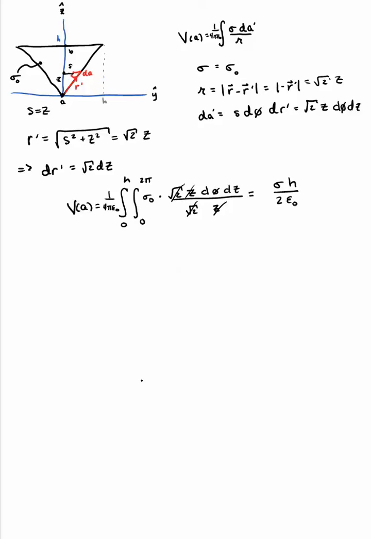So we've got to do a similar thing to get the potential at B. The tricky part there is our script r is going to run from here to here, and so it's not going to be as convenient as it was over here, but the principle is going to remain the same. Define each one of these in terms of the variables of integration. Make sure that you specify through the relationship between s and z that you're on this surface, and carry out the integral.